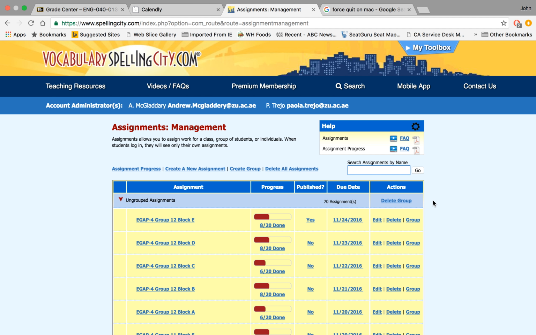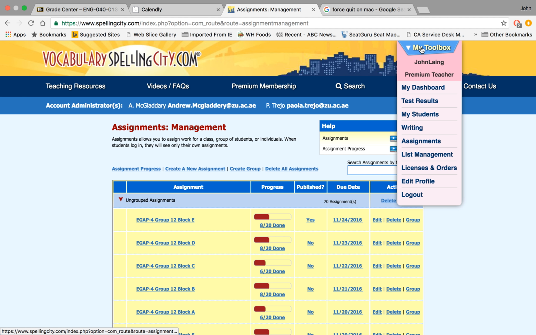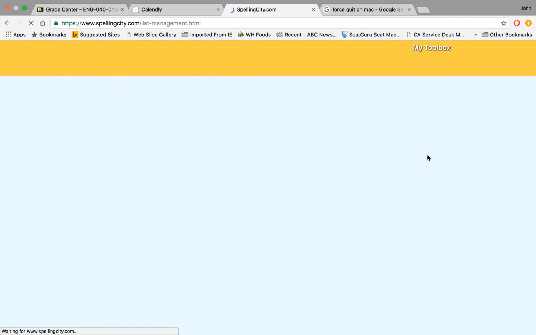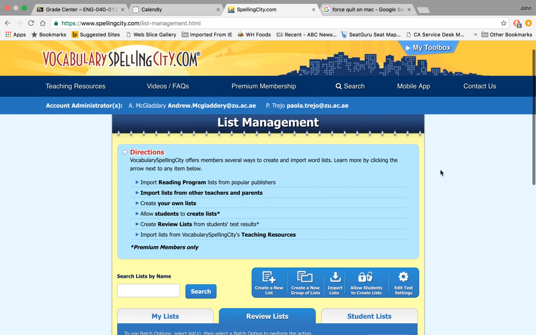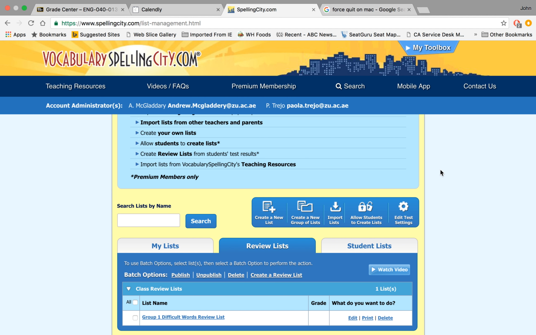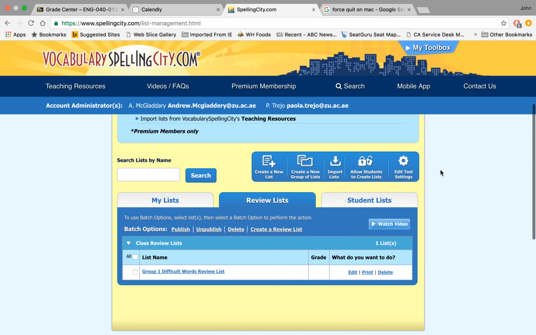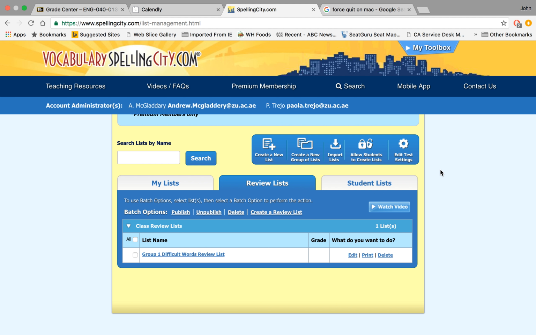I've been doing that for a few semesters now, and I just thought I'd share that little trick with you, just in case it's something you'd like to introduce, if you're one of the people like me who uses Spelling City quite extensively, or at least on a daily basis, to force the students to at least look at the words and have some kind of quizzing based on those. I hope that's been useful in some way, shape, or form.